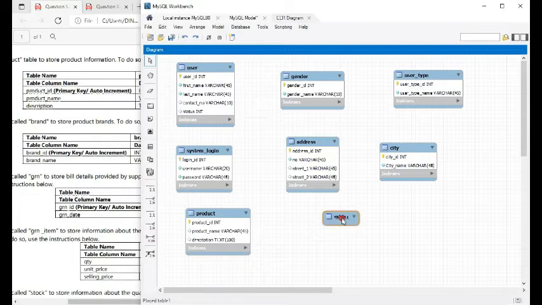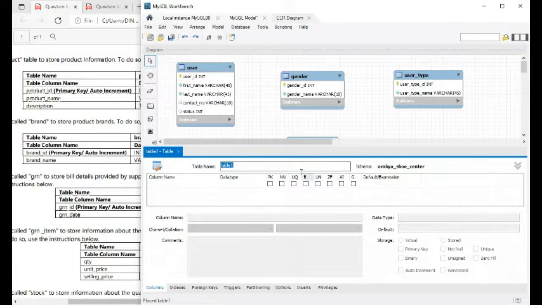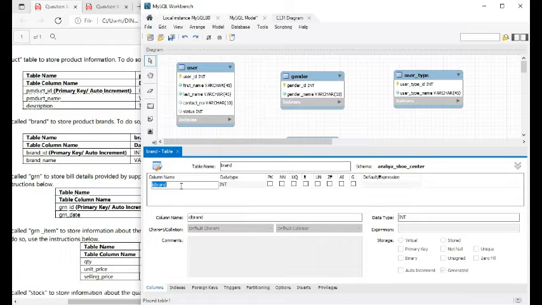I'm going to click on the table icon and create a table here. Double click on it, and you will be given a menu to change the settings of this table. First of all, I have to name this as the brand table. Then I'm going to give the first column name as brand underscore ID.